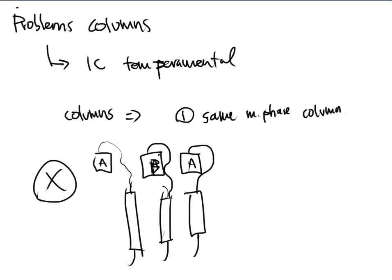The column can handle it. The packing material can handle it. The issue, though, is that you can start to cause contamination issues. These mobile phases might not completely flush out, and they might actually start reacting together, and you start to see a degrade in your column. So just don't take the risk in doing this type of thing. It's always best to use the same mobile phase from beginning to the final use of the column.